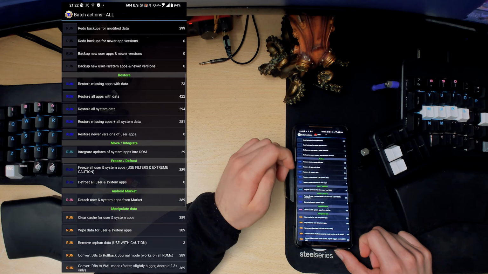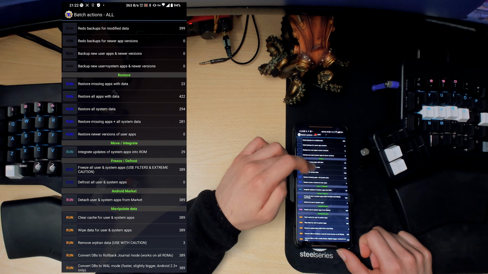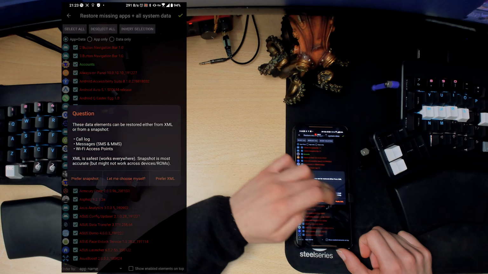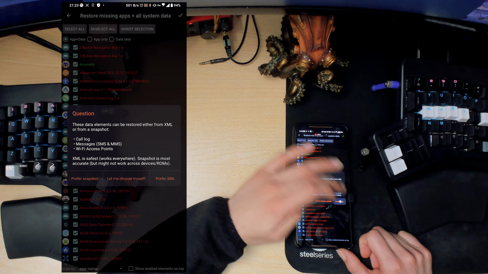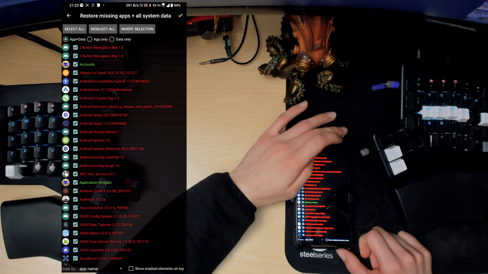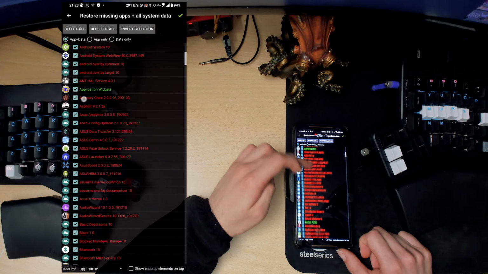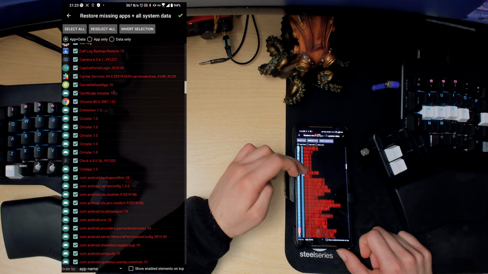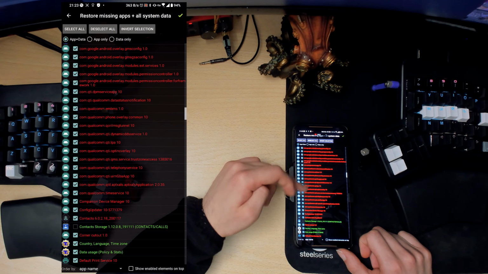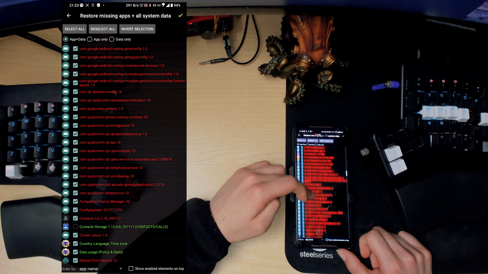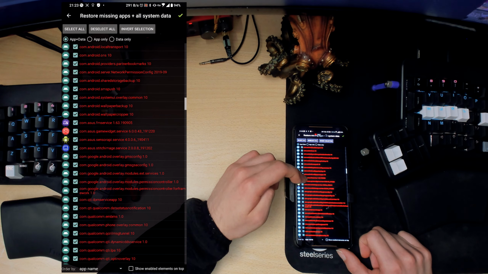So next time you mess up your phone or something, you could just run the restore missing apps, then prefer XML, and then just click OK here to restore everything. You might want to untick the system apps.